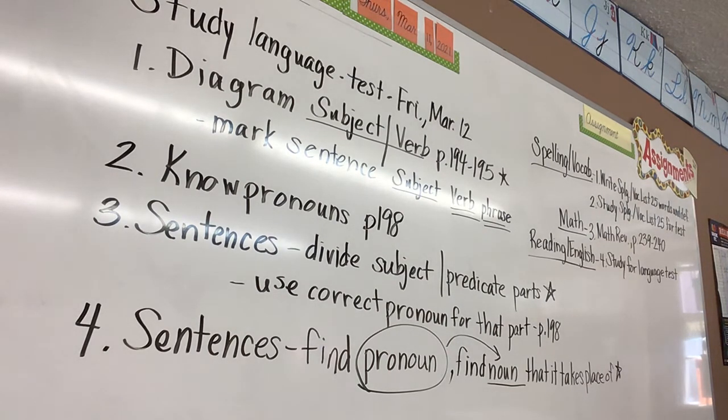Because who is the sentence about? The sentence is about Mandy. What did Mandy do? She gave. So Mandy is going to be the subject. Gave is going to be the verb. What are you going to do to gave? Underline it twice. Very good. Who gave? Mandy. So what are you going to do to Mandy? Underline it once. Yes. Now where is the pronoun choice? On the subject side of the sentence or on the predicate side? Predicate. Yes, it is on the predicate side. So put a P. And our choices were he or him. Which one is used on the predicate? Him. Mandy gave him a puzzle.